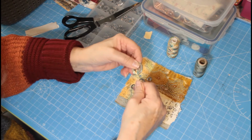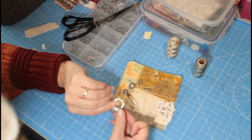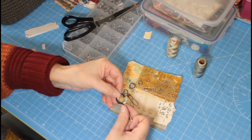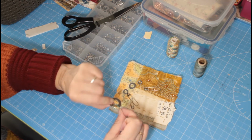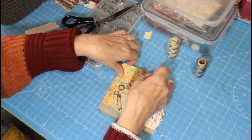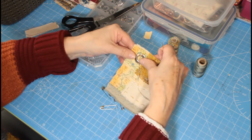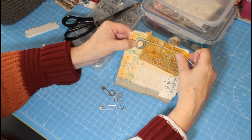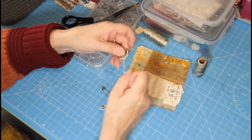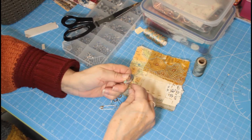There we go. That's it. I'm really liking this. So you've got a flatter edge and a round. I suggest that you hot glue them if you can, or some very, very strong glue, because they are quite strong. But look at that. I think that's going to look beautiful. Let's tip those off. I think that's going to go beautifully with this. So yeah, we'll just keep working our way around this for now, and then we'll do a couple of paper clips.